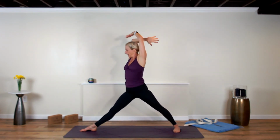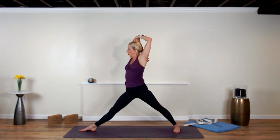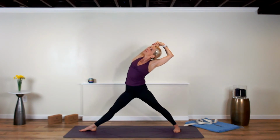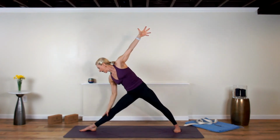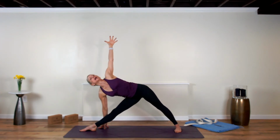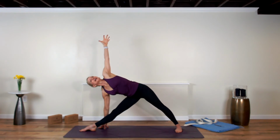Lift the left arm to a bent right elbow. Left hand catches it. Reach up and back. Now, dock the hips back, reach down, triangle. Maybe hand on shin, maybe to the outside, maybe on a block. Left arm up. Breathe in and breathe out.